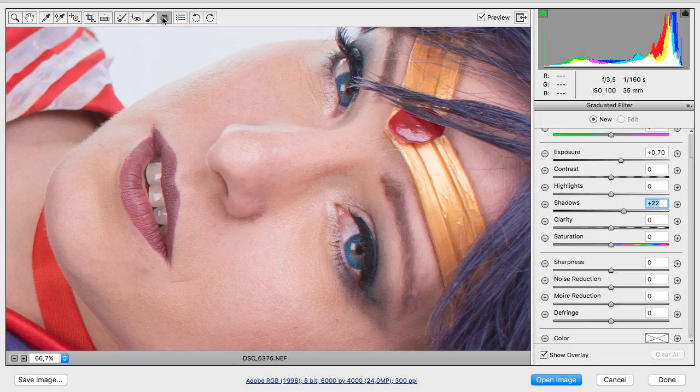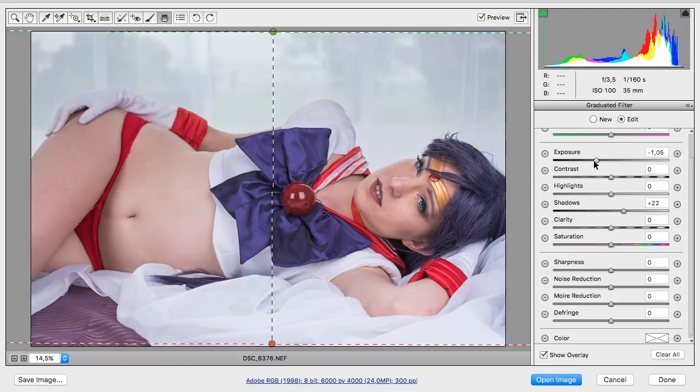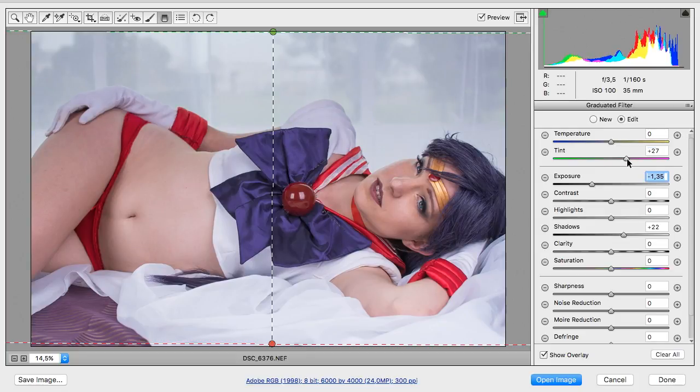Then you get the graduated filters, which you can pull on like that, and again that's just to graduate the settings you have going on over here. So you can make the top darker because it starts from the top to nothing. The green line will be where it's the heaviest and the red line where it's the lowest, and then you can use this to add your filters and stuff as well as in Lightroom.